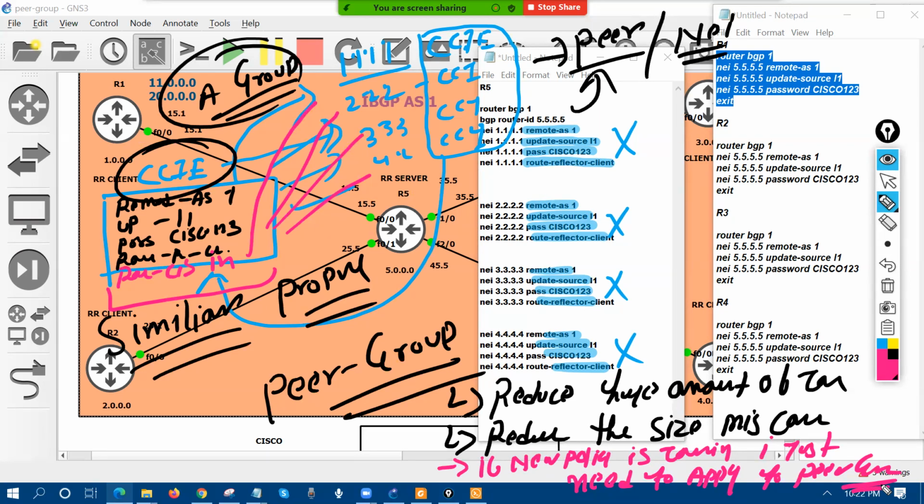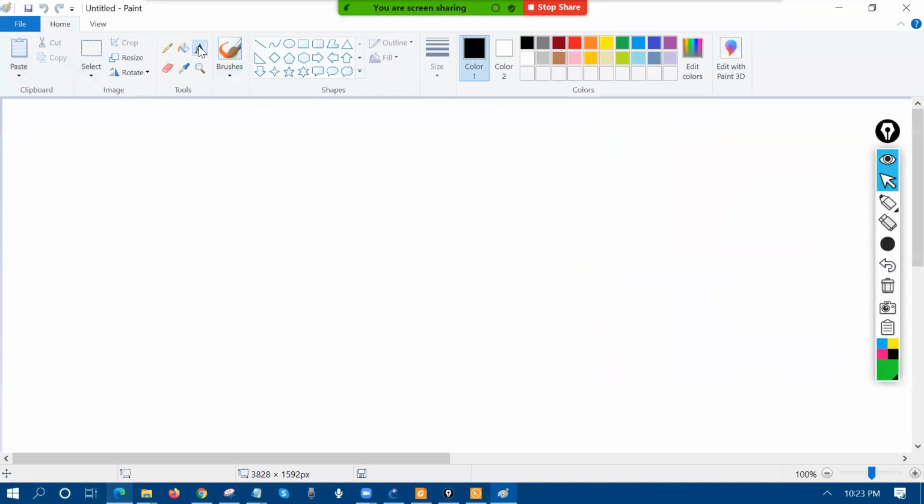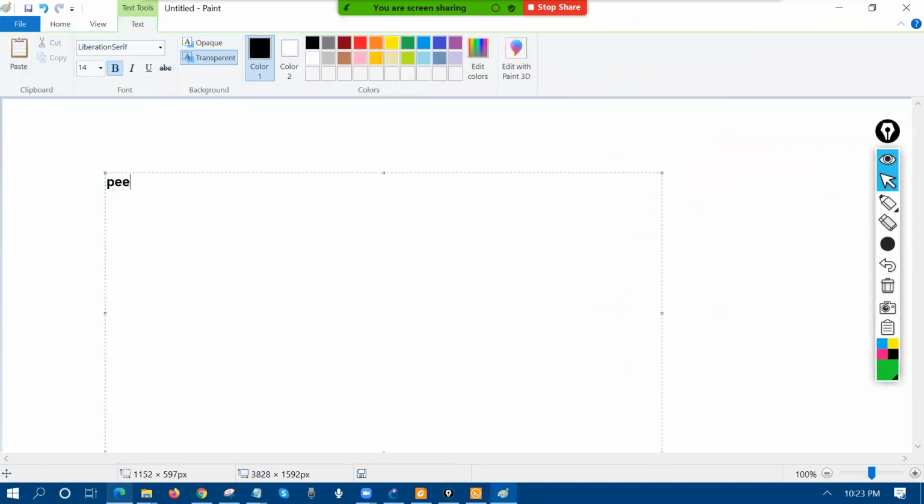So the main goal of the peer group is just to reduce the lines of configuration. It is going to reduce the amount of configuration, right? So let me write this in Paint, and then I will share the screen with all of you. By making a peer group, the benefit we are getting is reduced configuration.